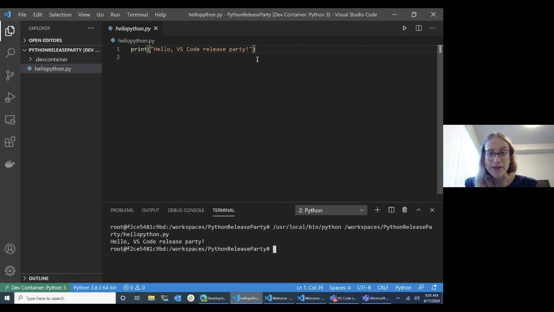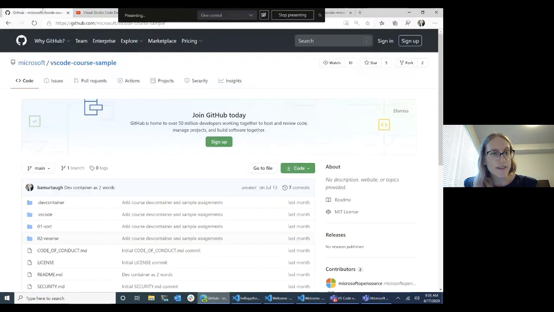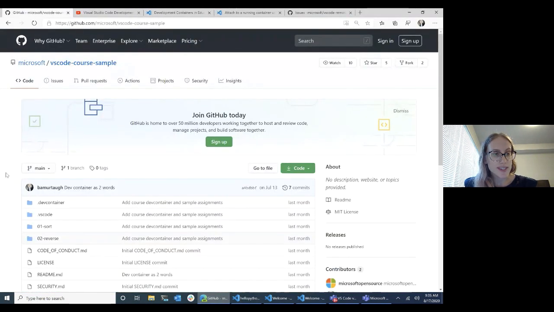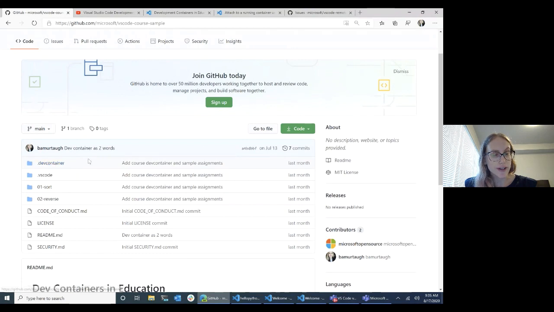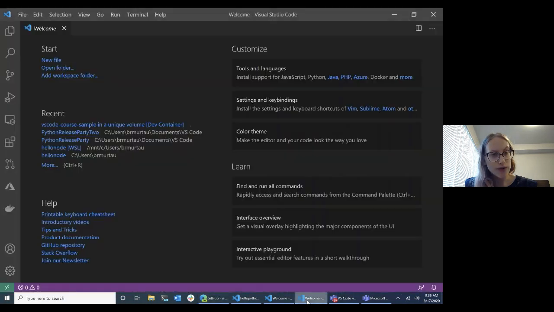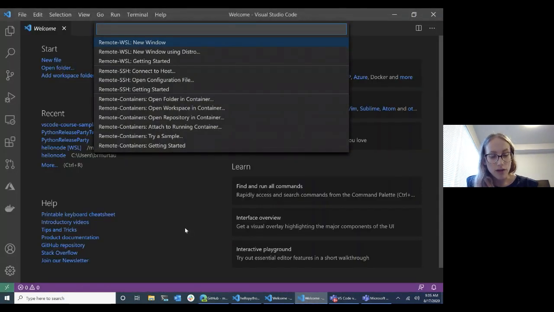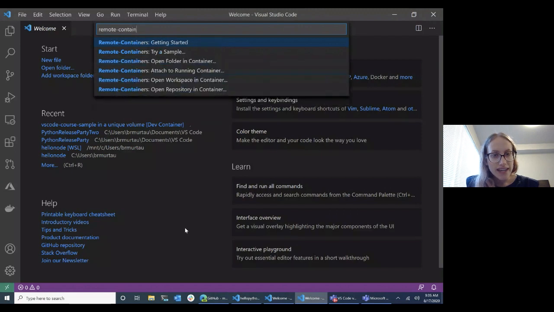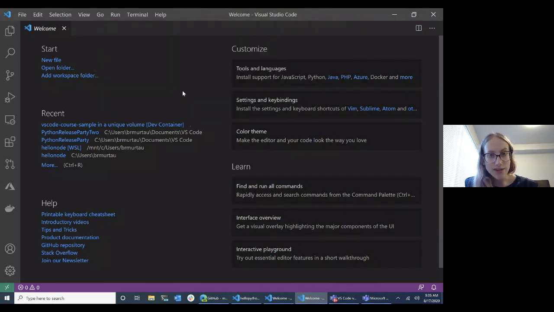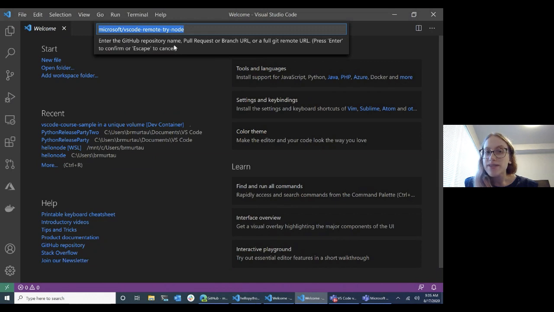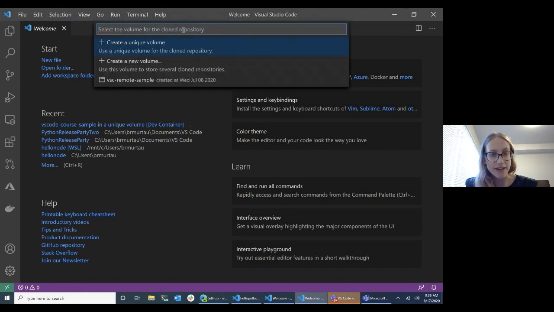And we also have some other flows that are really cool with dev containers. So for instance, if you have a GitHub repo set up that maybe has some sample code and has a .devcontainer folder already set up, you can actually go ahead and grab it from GitHub and open it up in VS Code. So for instance, if I go here and I look at remote containers, I can say open repository in container. We have some sample repos set up, but you can also grab your own repo. So for instance, I have a sample repo set up already, so I'll grab that one and just paste that in.